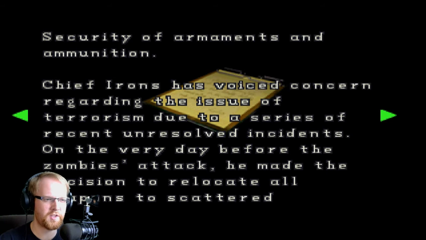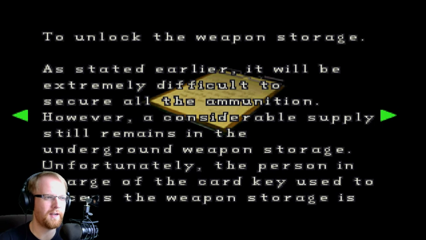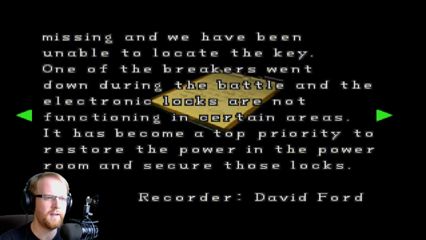Security of armaments and ammunition. Chief Irons has voiced concern regarding the issue of terrorism due to a series of recent unresolved incidents. On the very day before the zombies' attack, he made the decision to relocate all weapons to scattered intervals throughout the building as a temporary measure to prevent their possible seizure. Unfortunately, this decision has made it extremely difficult for us to locate all ammunition caches. It has become our top priority to recover these scattered munitions to unlock the weapon storage. As stated earlier, it will be extremely difficult to secure all the ammunition. However, a considerable supply still remains in the underground weapon storage. Unfortunately, the person in charge of the key card used to access the weapon storage is missing, and we have been unable to locate the key. One of the breakers went down during the battle, and the electronic locks are not functioning in certain areas. It has become a top priority to restore the power in the power room and secure those locks. Reorder, David Ford.